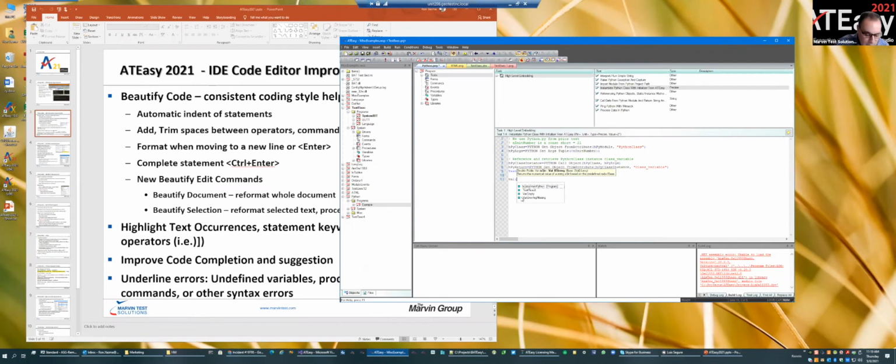As soon as you type and move to the next line, it should fix the case to the original format. Again, we're not completely done with this version.